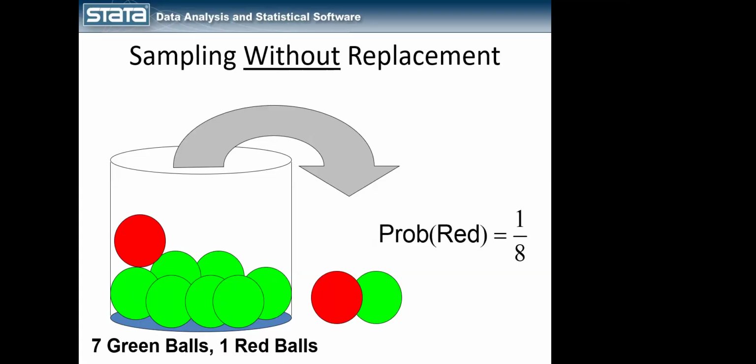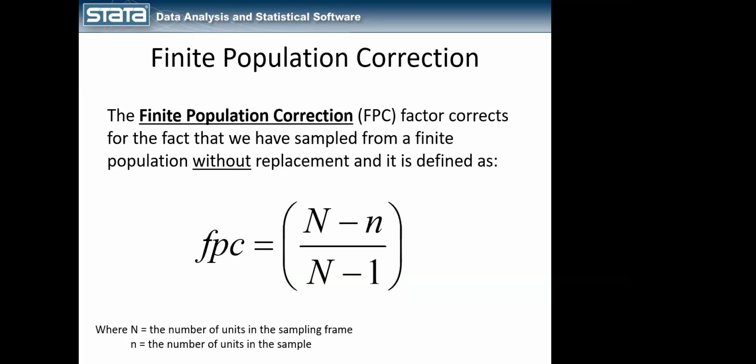And this is what we do in practice. If we were to go out and sample a person, let's say we found a person walking around and we give them our questionnaire, we're not going to find that person again and give them our questionnaire a second time. We just wouldn't do that. So for practical purposes, when we do real life studies, we're sampling without replacement from a finite population. And these two characteristics lead us to need to adjust our statistical estimates for something called the finite population correction factor, or FPC for short. It corrects for the fact that we've drawn a sample without replacement from a finite population.